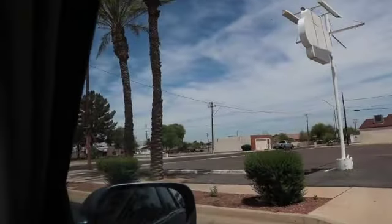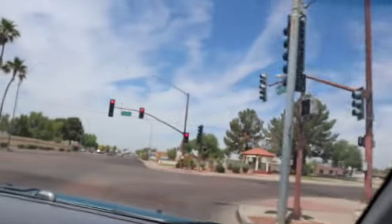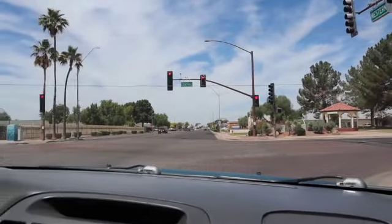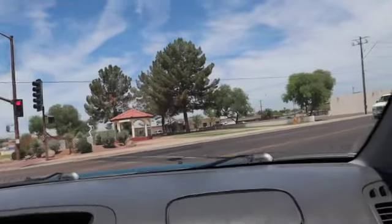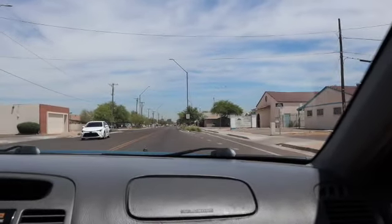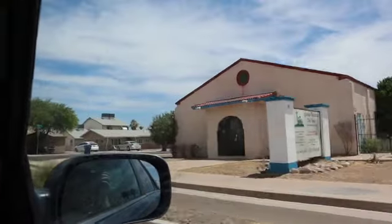Okay, here's Central. Oh, the Rexall looks like it's been painted over, but I can see where it was. Seriously? Oh, that's hilarious. That's awesome. All right. Here's Central. Now, Citra had a little Baptist church, and I think it may not be Baptist anymore. Yeah, Iglesia Bautista, that one.